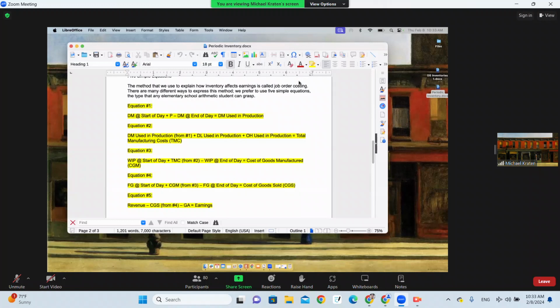And so that's why it's always been the case that production expenses are always in equation 2. As you can see, they flow their way down to cost of goods sold in equation 5. If they're not direct material and not direct labor, but they are items used in production, they would be overhead.